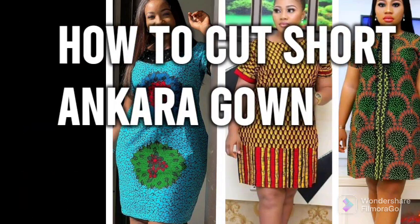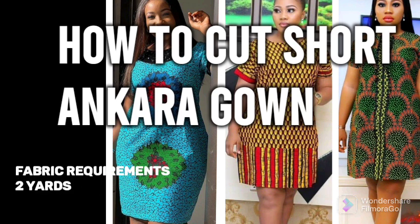In this video, I shall be teaching you how to cut a short Ankara gown. The amount of fabric required to sew this particular gown is about 2 yards if you're making a short sleeve, then 2.5 yards if it's going to be a long sleeve.